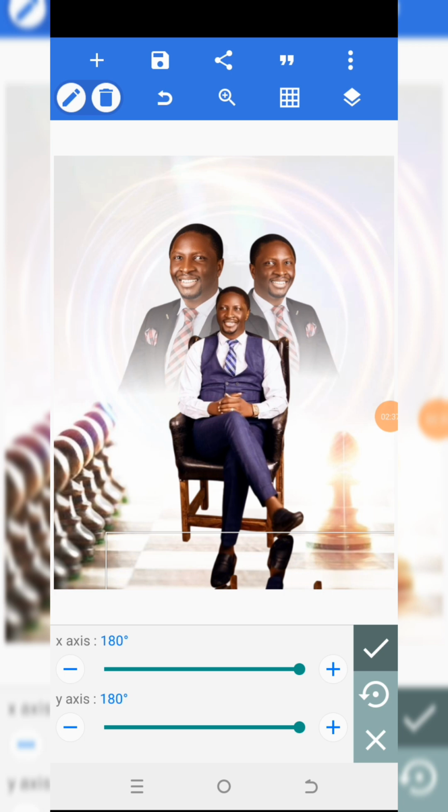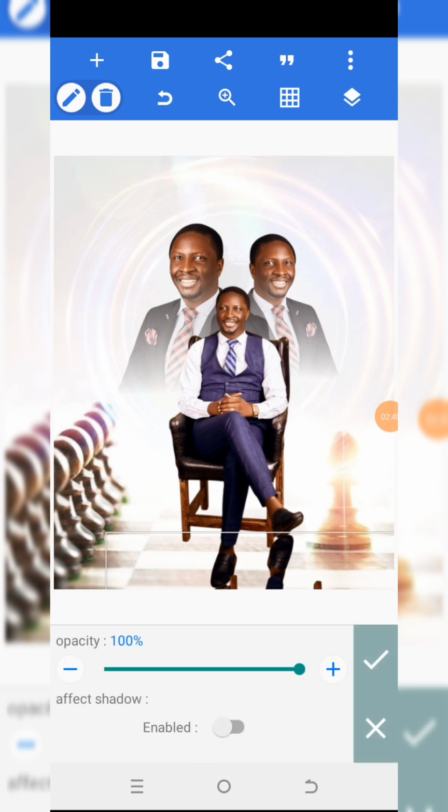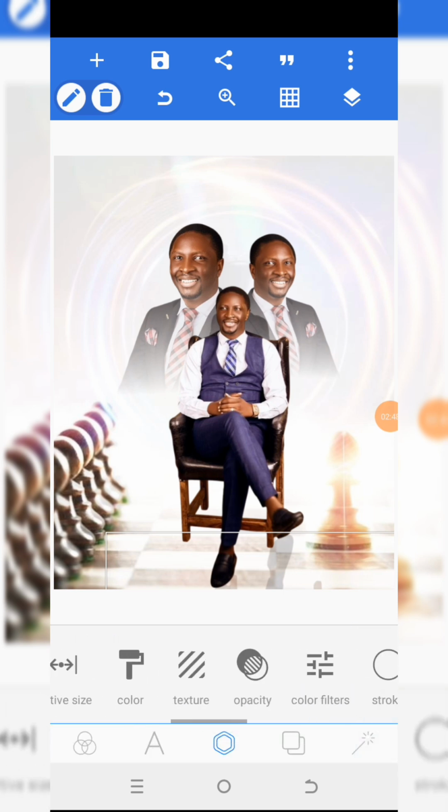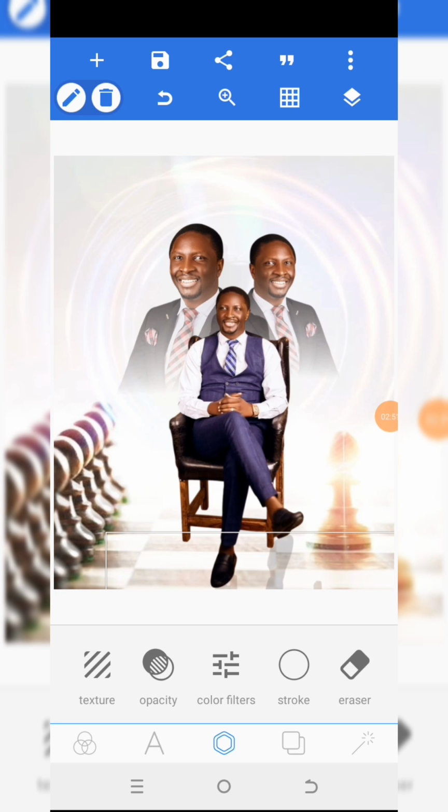So let me decrease the size here. For the downside, I may decide to just leave it like this. That is like a reflection, right?